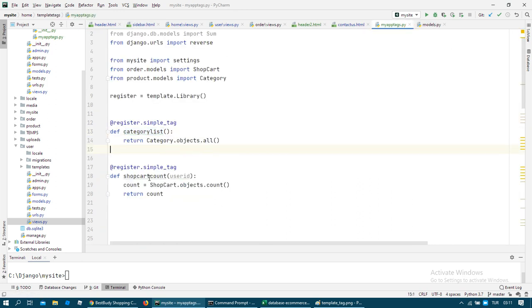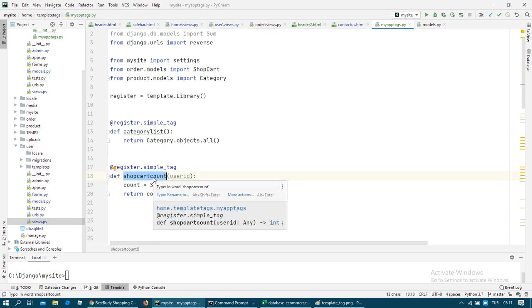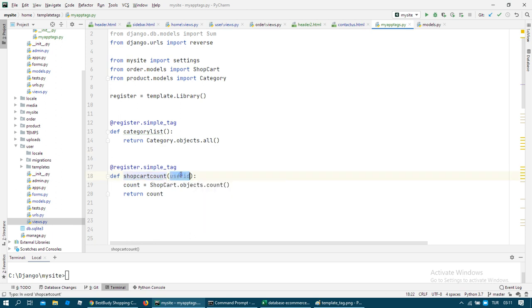As you can see, I defined my shortcut count function. I have one parameter, the name is user ID, and we need user is user ID.